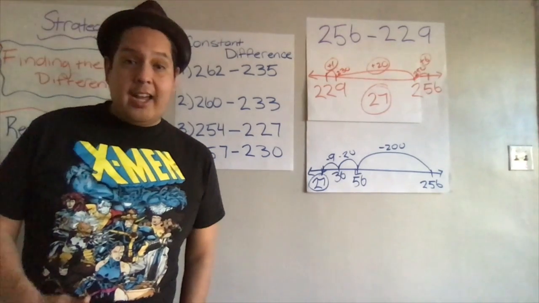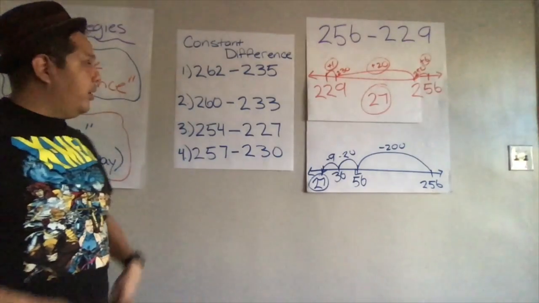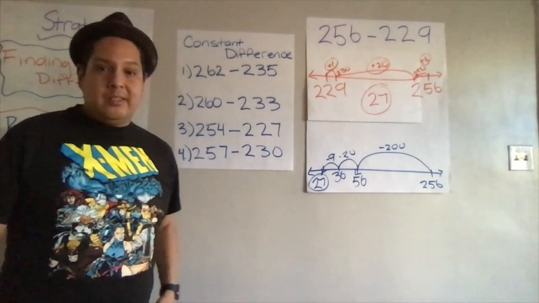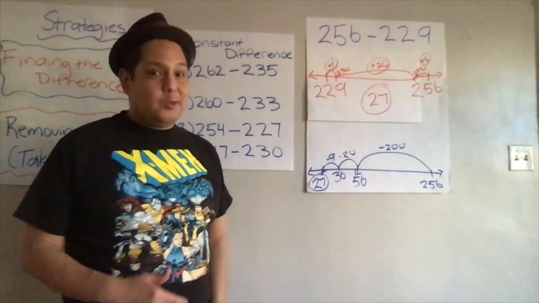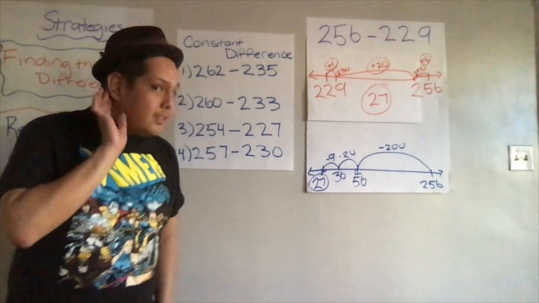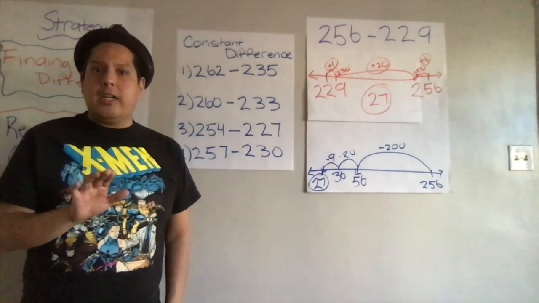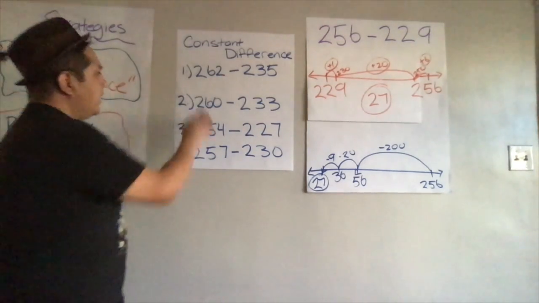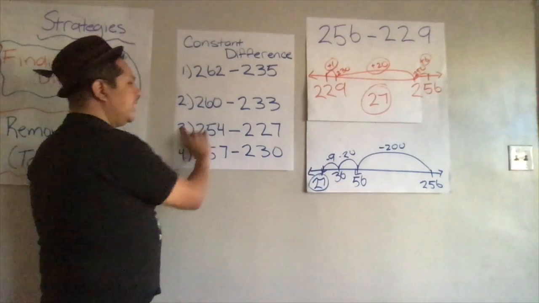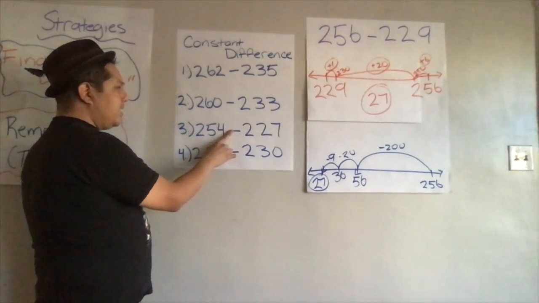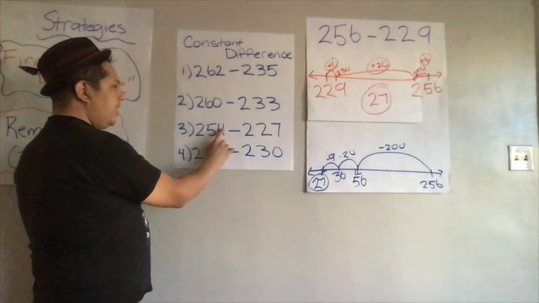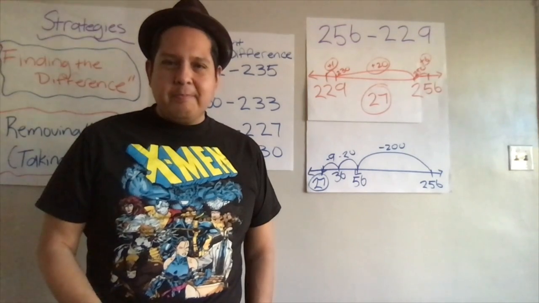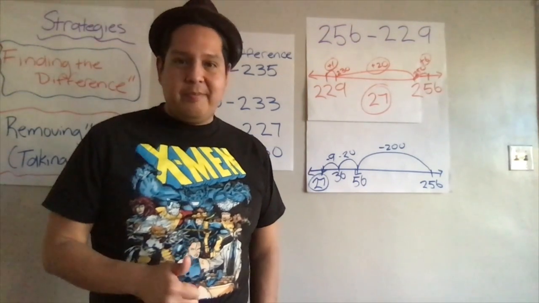So these number lines for number 1 through 4 would have showed you what a constant difference is. So again, remember, with problem strings, we're working smarter, not harder, okay? So if you had built your number line before and got the answer here for 27, and then gone to the next one and said the answer is 27, and then gone to the next one and said, wait, these numbers are going down by the same amount, so the answer has to be 27. Right? Good. For those of you detectives out there, great job. All right, let's move on to our next.